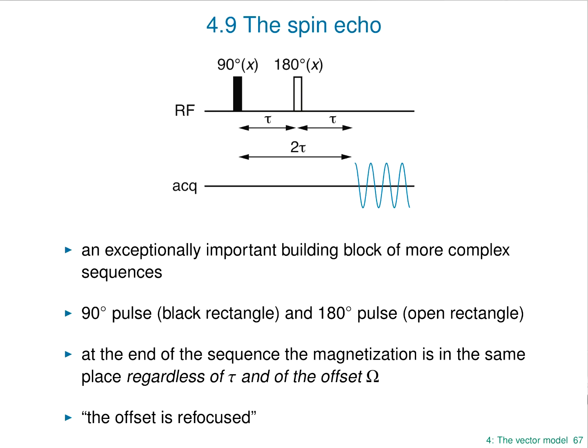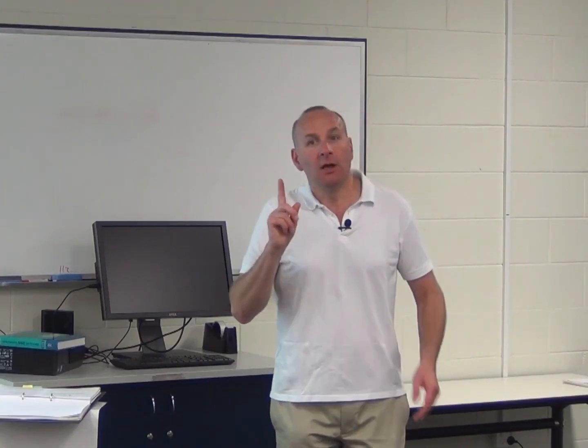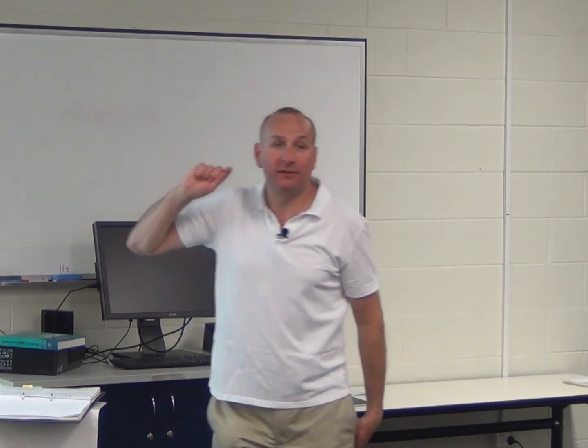And the first thing we need to do is to worry about this 180-degree pulse, because I've described to you what a 180-degree pulse does if you start on Z. So if you start on Z, a 180-degree pulse rotates you to minus Z. But in this sequence, the magnetization when the 180-degree pulse is applied is in the XY plane, because we've done 90, let's put it down on minus Y, and then it's precessed around in the XY plane somewhere. So the first thing we need to do is to say, what would happen if we applied a 180-degree pulse in a situation where we've got X and Y magnetization?